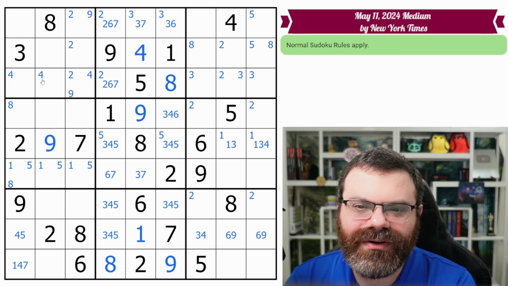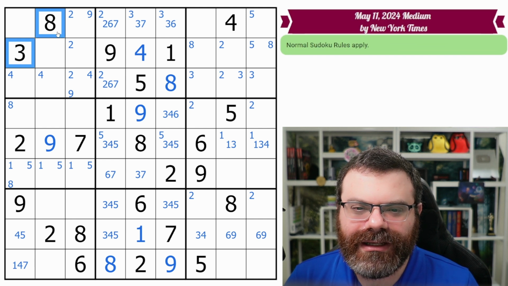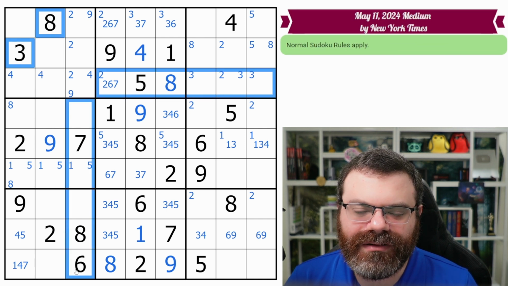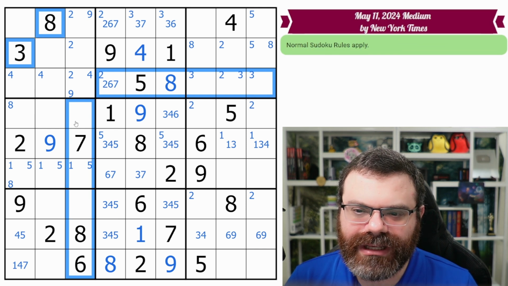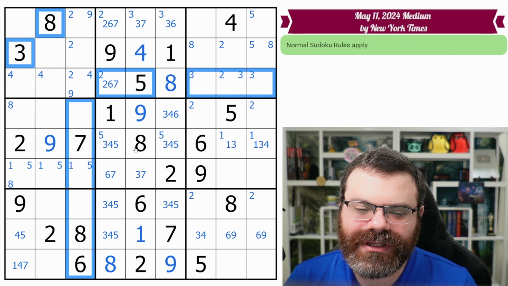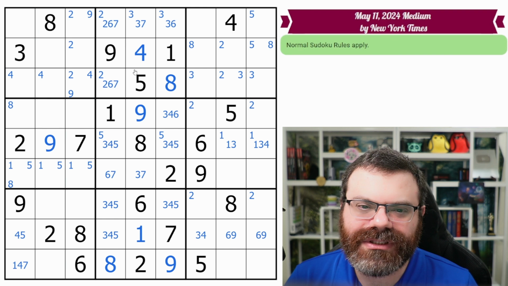So one thing that I can notice is that we have the 3, 8 kind of staggered like this. And so there's a single row and there's a single column that they don't occupy. If we can find a repeated digit between those 2, then we know it has a really nice effect on the box. I don't see any though. The 8 is repeated, but it's already in the box. We don't care about that. But the 6 and 7 and 5 aren't repeated. So we don't find that, but that's what we're scanning for.